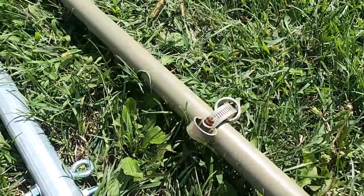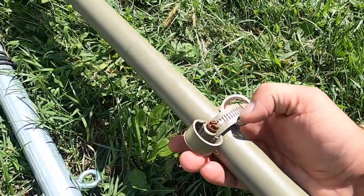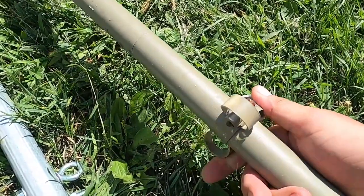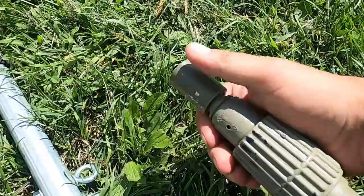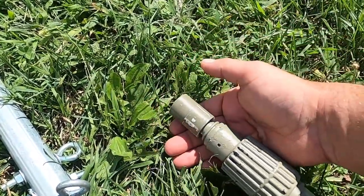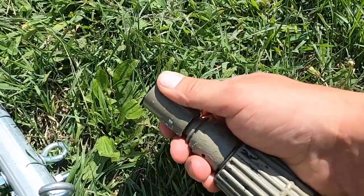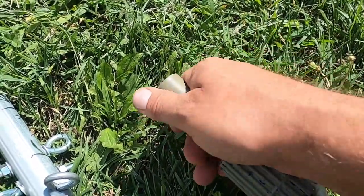For the painter's pole, if you can see it here, is just a hose clamp. And then I just took cut sections of PVC as guy lines that I'll use to guy out. And then on the PVC here is just a 1/2 inch threaded female to slip female that goes onto the top here. And you get a fairly decent fit. It's not perfect. The threading is completely different.